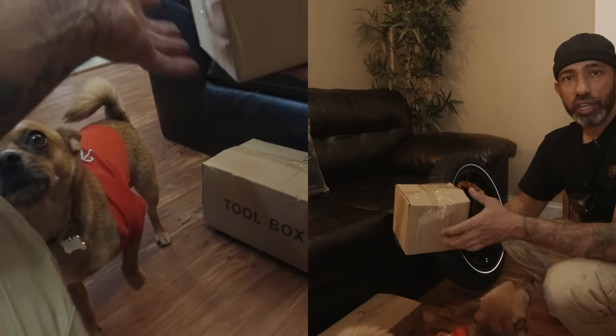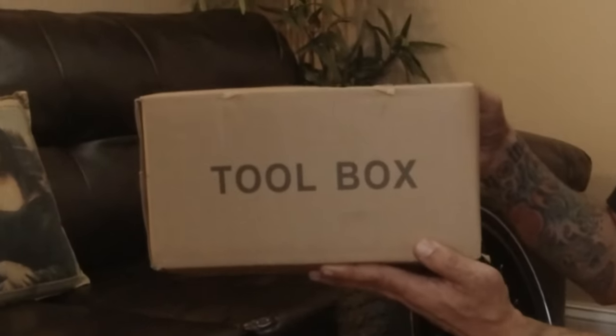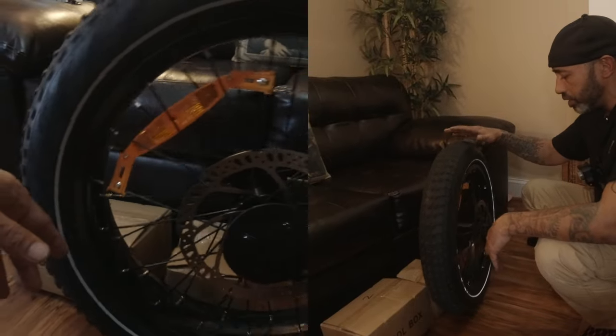We're going to check out the tire and the wheel and see what's inside of the toolbox here. Pretty sure there's some tools in there, which is pretty awesome that they give you all the tools you need to put the bike together.